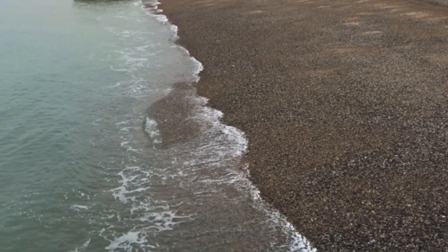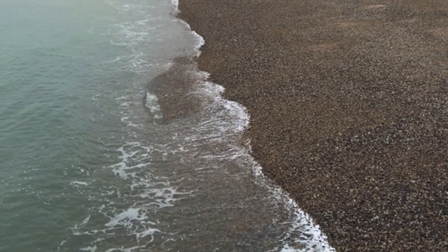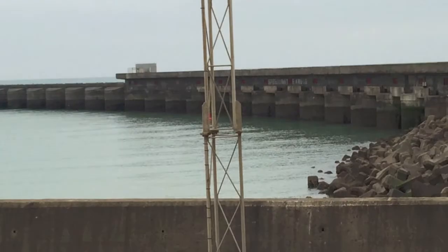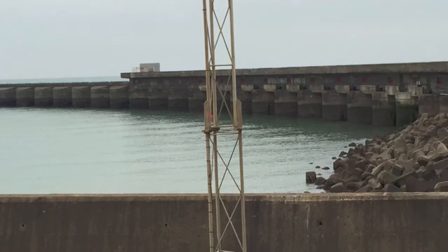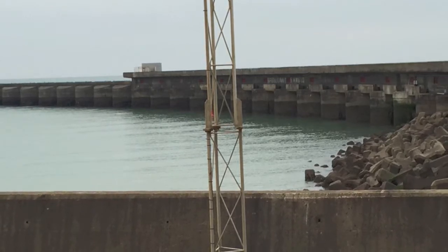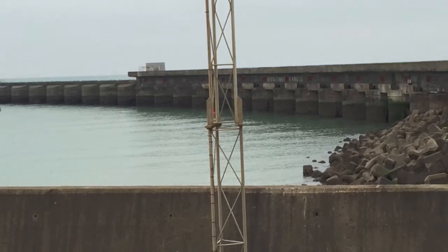The beach surrounding the marina is a sand and shingle mix, and after storms a lot of shingle is pushed up along the shore and the beach becomes very steep. An interesting insight into the possibility of innovation at this site has been the proposal of putting turbines into the caissons to harness wave and tidal energy.